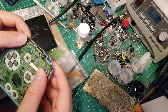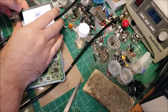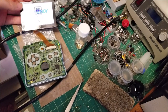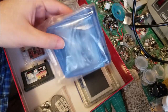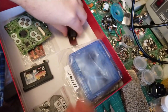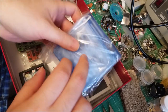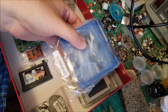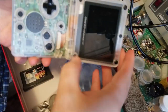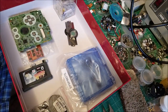The screen is quite a bit thinner than the original, so we'll need to cut out some of the case and possibly use foam to get it to sit right in the upper shell. I ordered a fancy clear case off eBay for this build. I pulled the original unit from my parts drawer - it had a really cheap aftermarket shell, but these clear shells are actually significantly higher quality. I've done a clear install before on a 101 screen and that still works perfectly, so we're going to do the installation on this clear case.